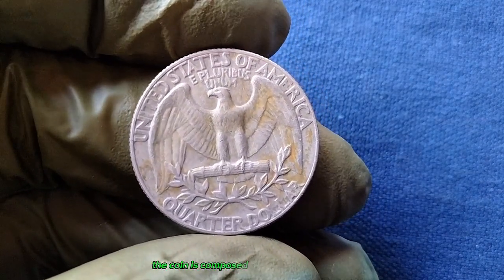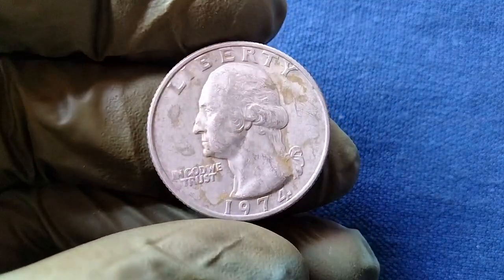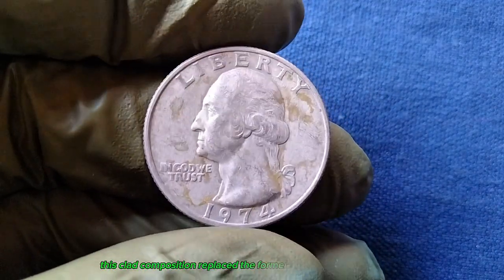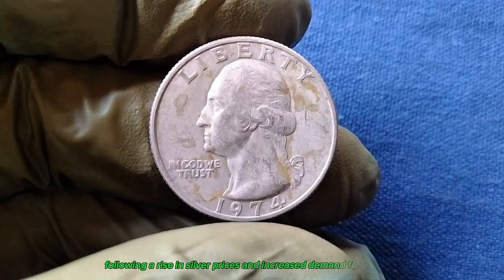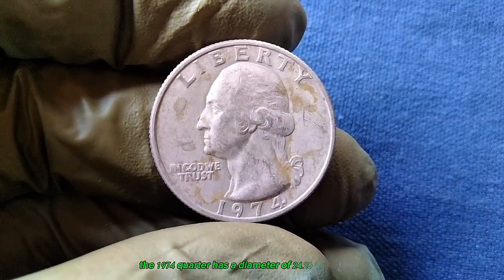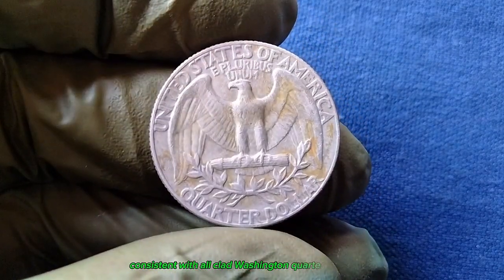The coin is composed of a copper-nickel clad, meaning it consists of a pure copper core sandwiched between two layers of copper-nickel alloy, resulting in a silvery appearance. This clad composition replaced the former 90% silver standard in 1965 as a cost-saving measure following a rise in silver prices and increased demand for coinage. The 1974 quarter has a diameter of 24.26 millimeters, a thickness of 1.75 millimeters, and weighs 5.67 grams, consistent with all clad Washington quarters of the era.